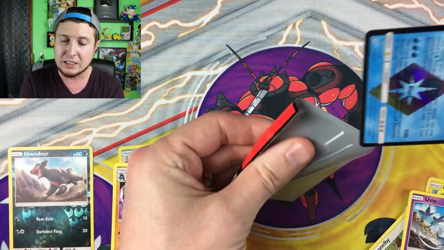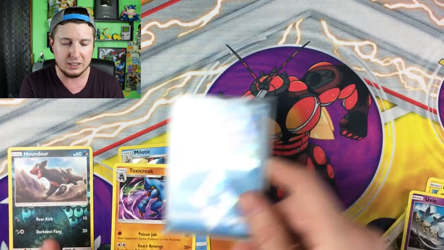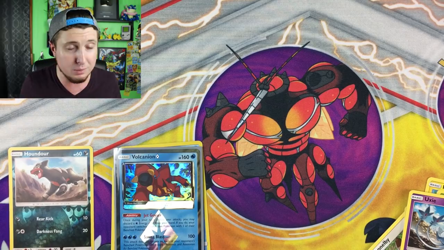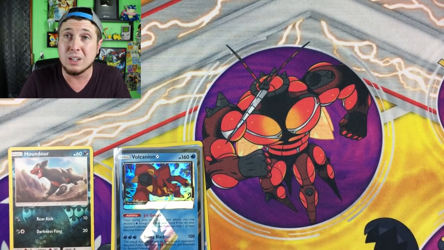So, six-pack mystery power box. That's a lot to say. You better be on your A game because, PokeFam Nation, we're opening up six random booster packs and we're pulling some good stuff.